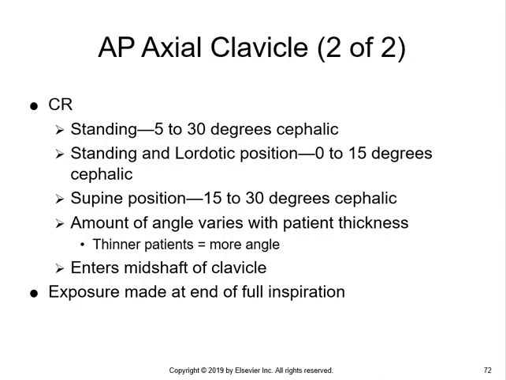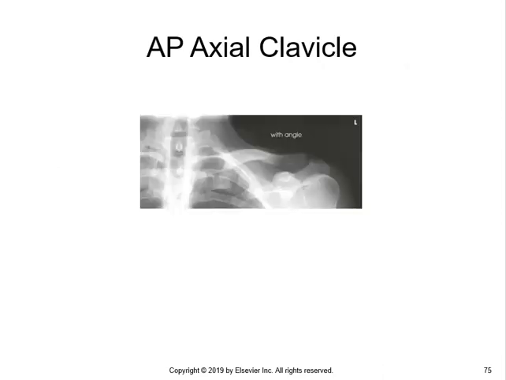So if you've got a patient with a big barrel chest, even if they're not hypersthenic, then what you're going to utilize is a lesser angulation. Somebody who's got a very thin chest is going to need an increase in angulation. What we're trying to do with the axial, look down at the image, is to project as much of the medial portion of the clavicle above the ribs and lung field as possible without so distorting it that it becomes undiagnosable.